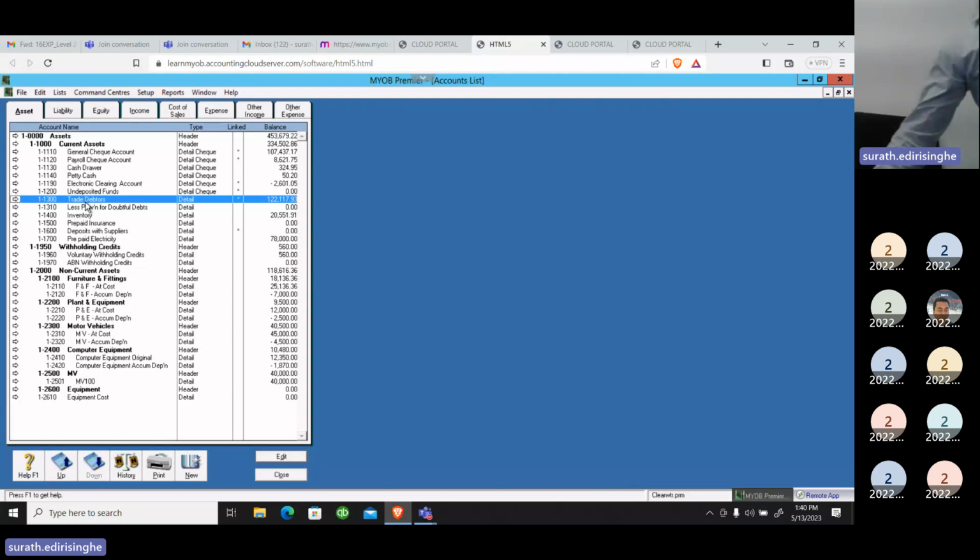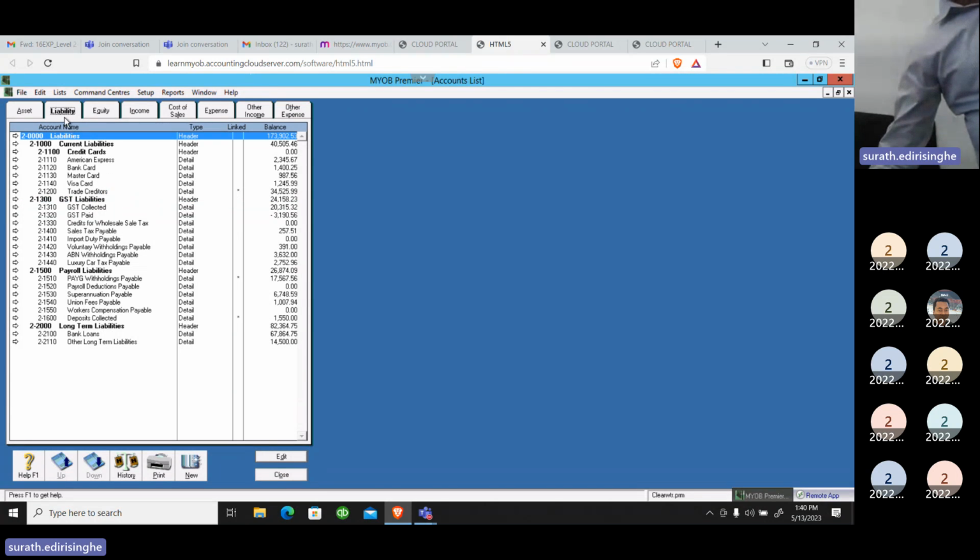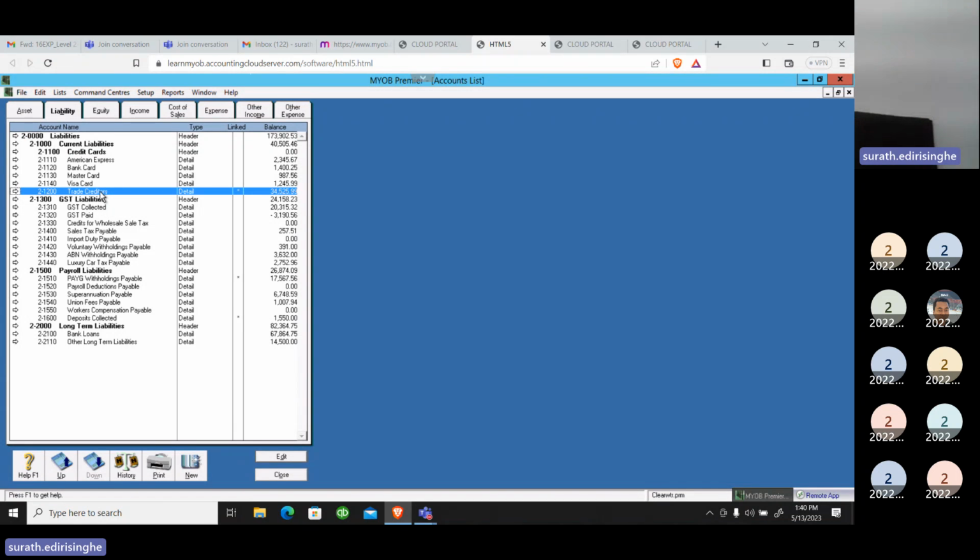Look at the liability. Here we have a creditor account. This is also a link account. Got this point? All the creditors are in the accounts payable ledger, more than 100, 200, even 5,000. To get the total amount, we place here the total amount of creditors.